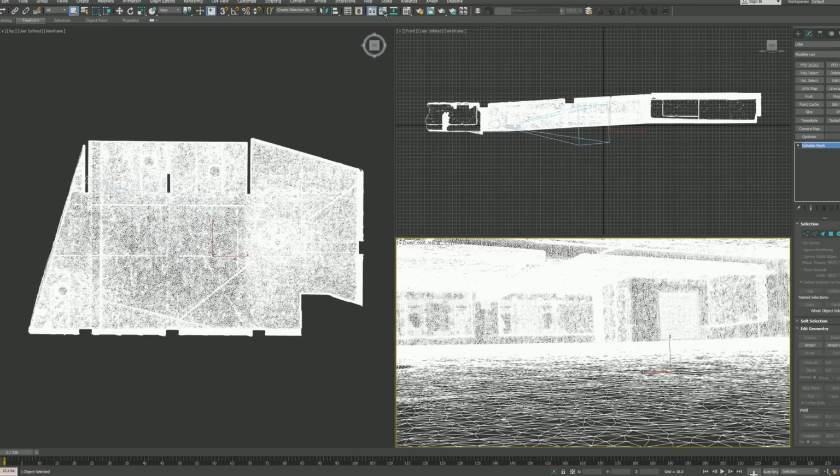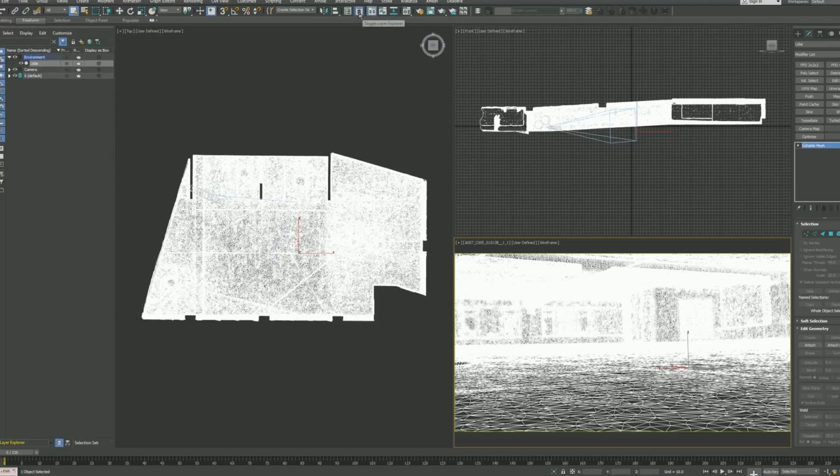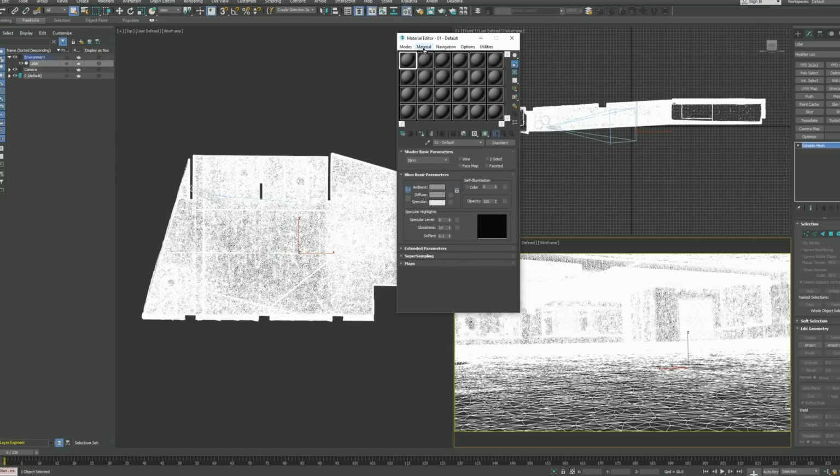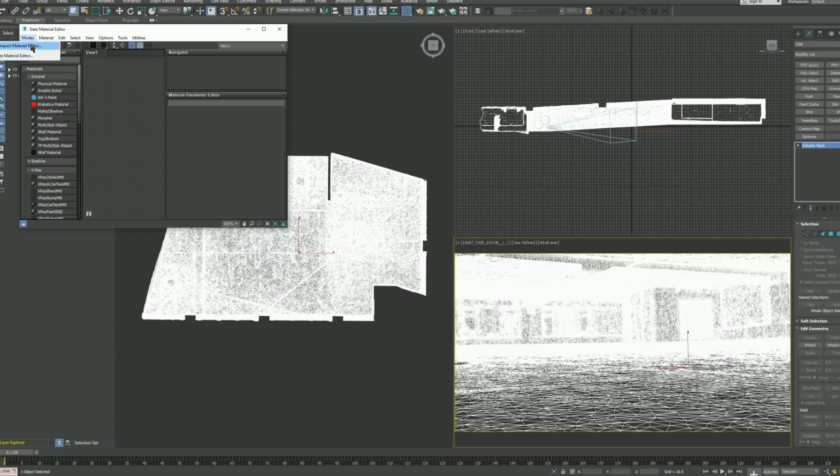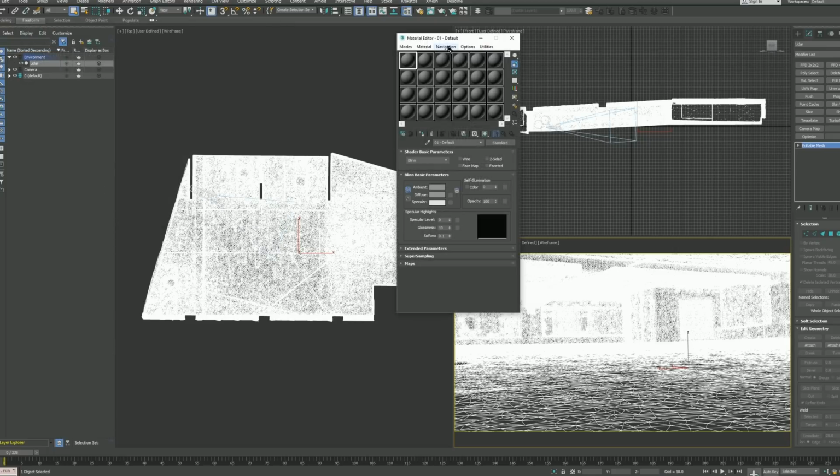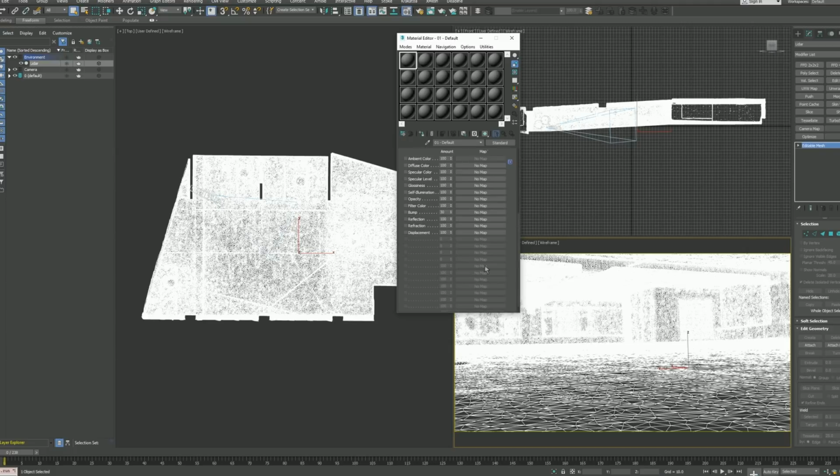So this is just part of setting everything up. We need to set the output resolution, directories, all that good stuff. I'm just clicking the layers here to pop this over here, and the material editor here. So I work in the compact version, not the slate. You can work whichever way you like. I just still prefer this. I love a node-based workflow. I love Hypershade in Maya, but when it comes to Max, I've just been conditioned to work this way, and for what I need to do, it works great.